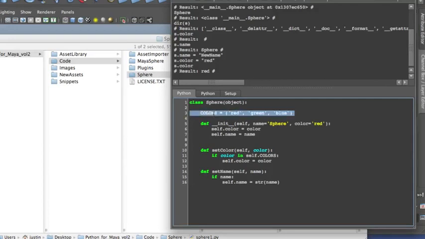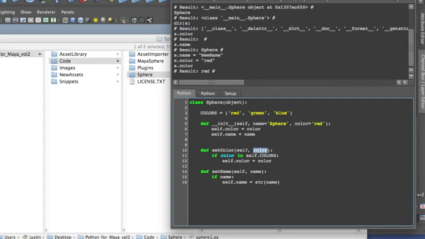But we're going to say that these are the allowed colors that this sphere can be, and they're never going to change. So we're going to put it up here once as a master constant for all the objects. And what we did here is we added two setter methods to our sphere. The first one sets the color, the second one sets the name. And the reason you could create a setter as opposed to just the way we assigned it directly is now you have some control of how the color gets set.